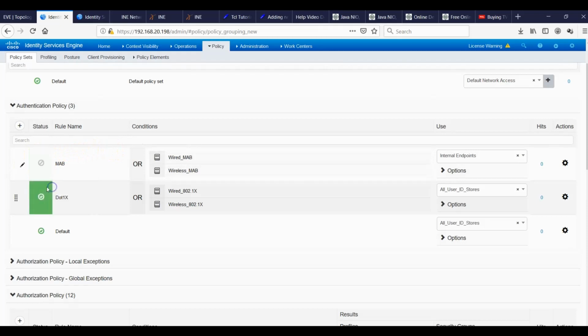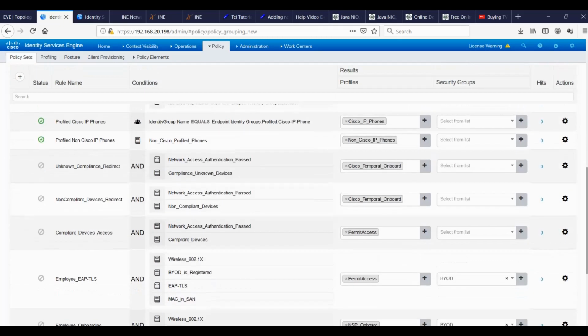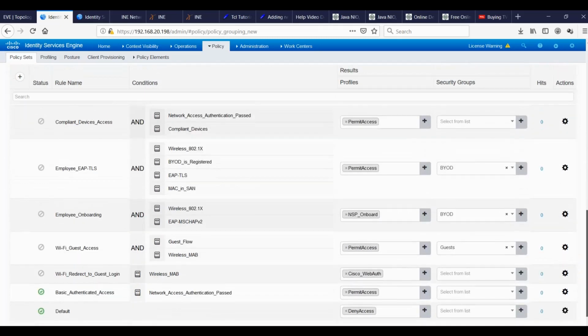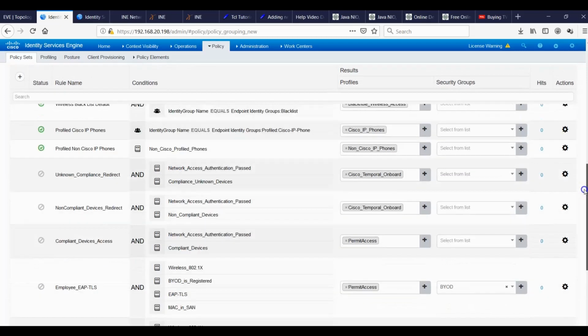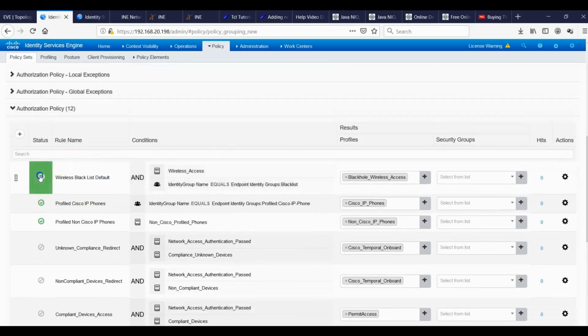So I'm going to disable this. I'm going to disable this. So that default, if you are not using it, it's better you just disable it. I'm going to disable all this. I will only leave the default, which is deny access. I'm going to disable all this. Disable, disable, disable.